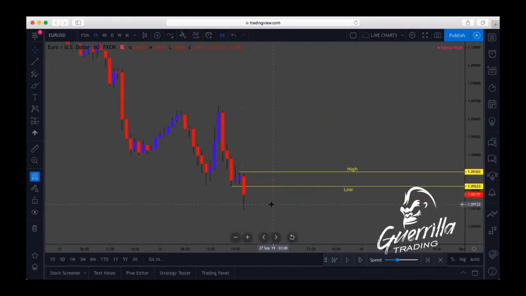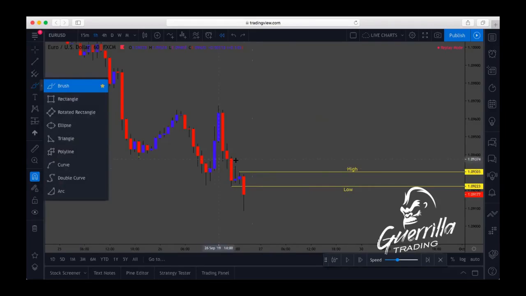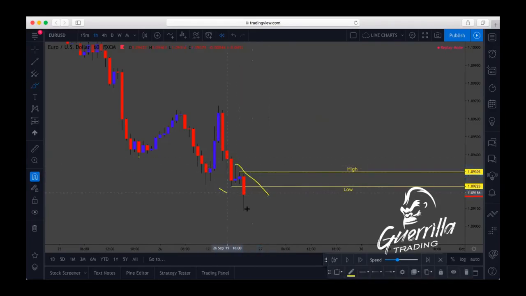Okay, now what have I told you about wicks, guys? I've told you if you get a long wick like this, the likelihood is that price will just range inside here. But what is happening now is price has come up, made this high, broke the low. What happens next? If we get a retracement candle, that is showing us again that price is descending and more likely to go up than it is down.